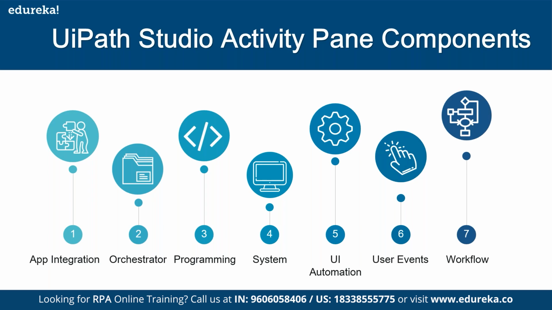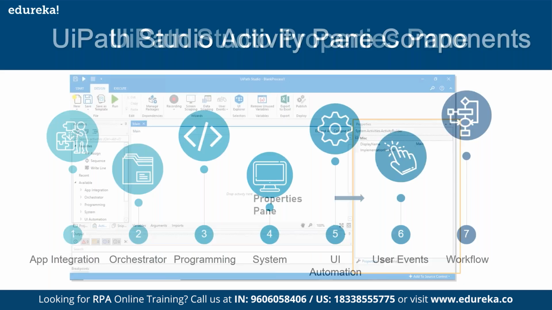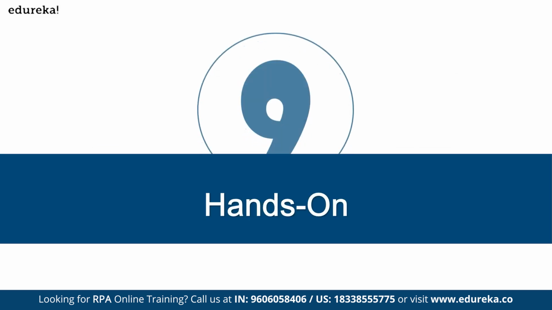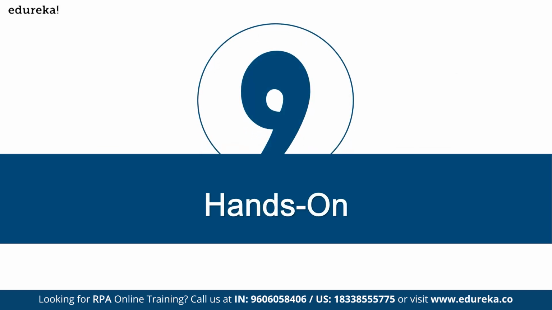And the workflow: if you want to design a graphical workflow or graphical automation, you can use the workflow technology also, right? So these are the things that we have looked into. Now let's do a small hands-on, which will show you how UiPath works and how it is useful. I've told you one use case, the telecom industry, and how automation can help you there.